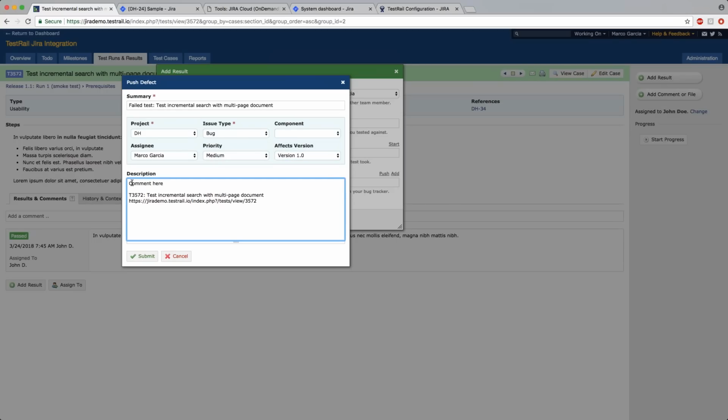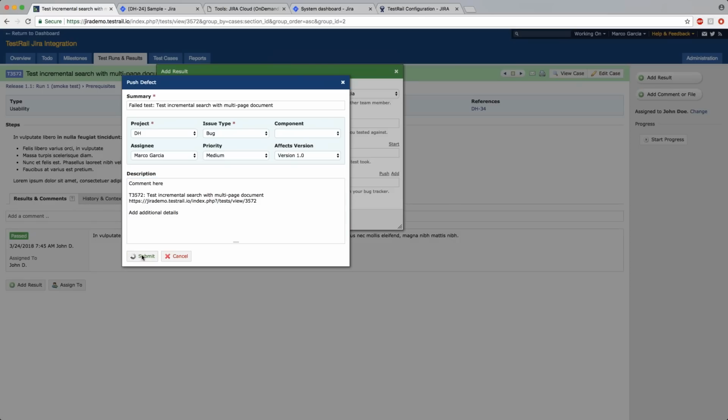And then, of course, this is the description. This is going to use the same template that I mentioned originally when configuring this, but if I wanted to add additional details here while I'm pushing that, you can. So this is customizable, but it's going to include the comment. It's going to include the details and the link to this specific test, and then any additional details that you either add manually or through the template.